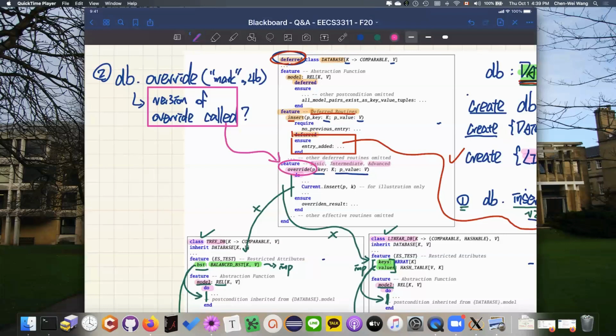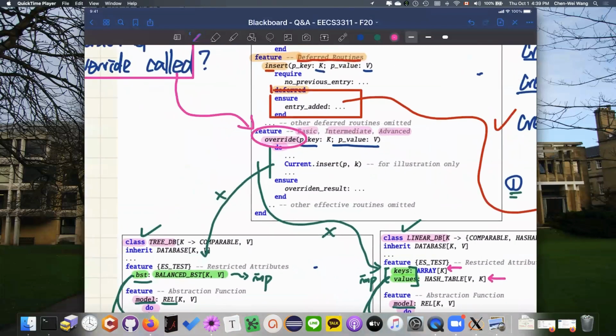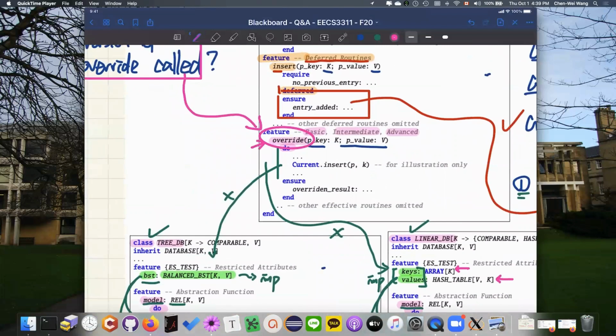Because the TreeDatabase should behave according to a balanced binary search tree, like a splay tree, which you did in lab number 1. On the other hand, for LinearDB, it should really behave according to some array keys and also some hash table values, right? So now, if there's only a single version of the override, how are things going to work out as two different versions? Okay, that's the trick you want to learn from lab number 2.